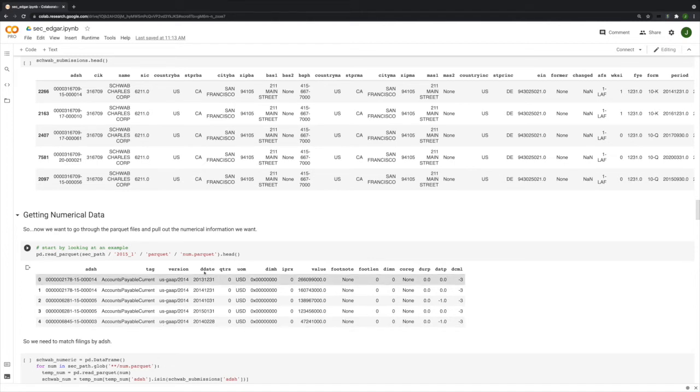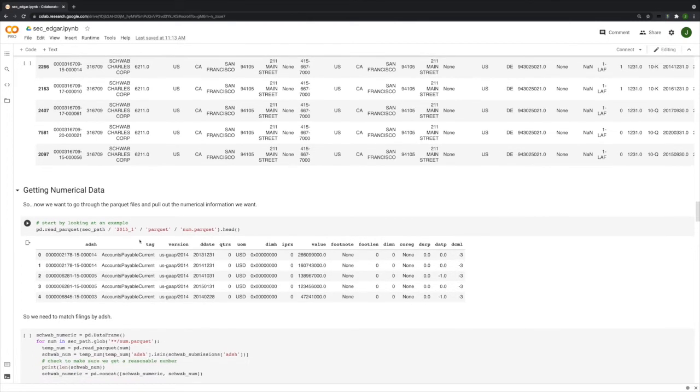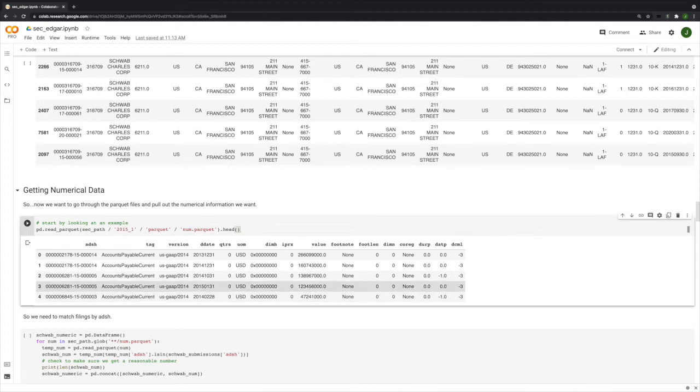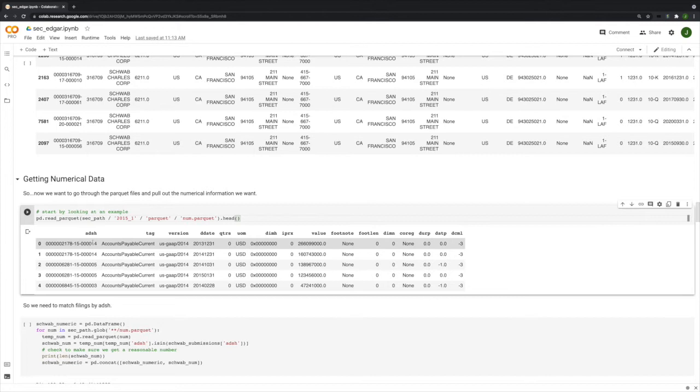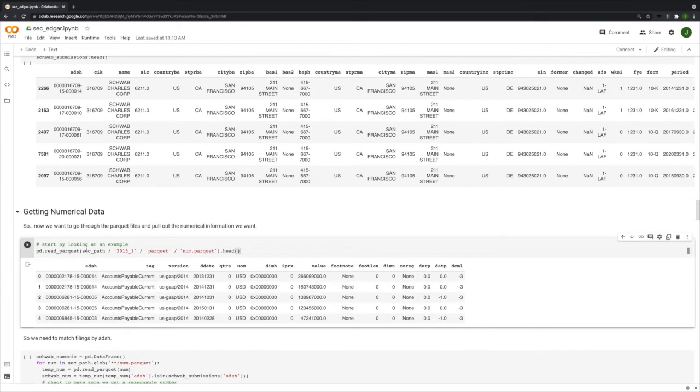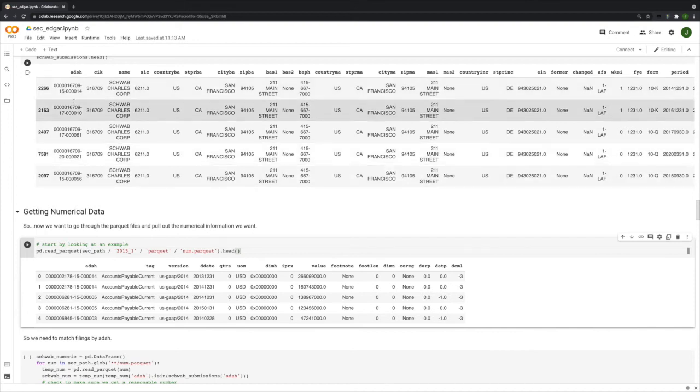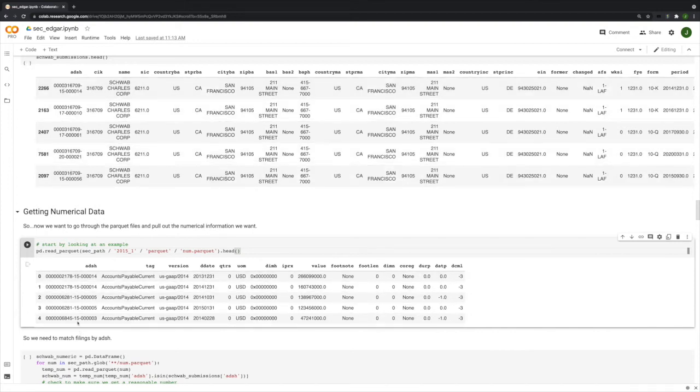This is just what one numerical file looks like. This is the first quarter of 2015 numerical file, just the head. This ADSH number, which I said before, refers to a specific filing. That's what we're going to use to pick out the numerical data that goes with Charles Schwab.